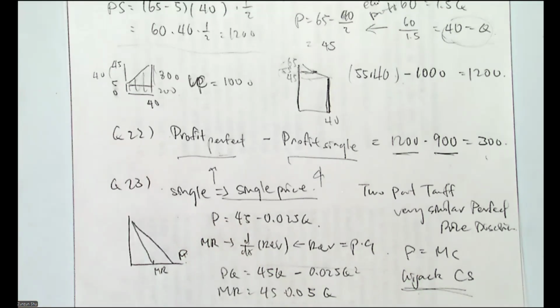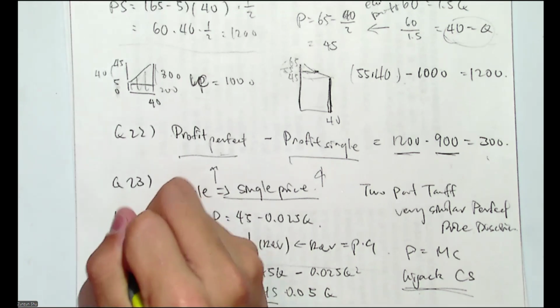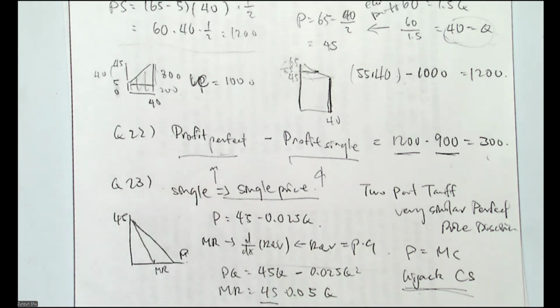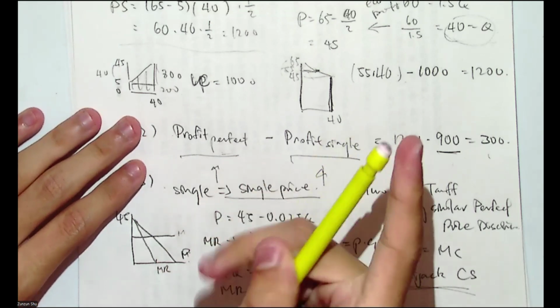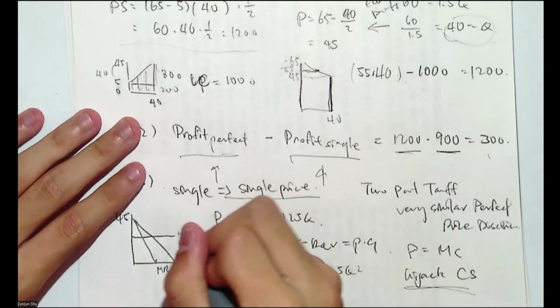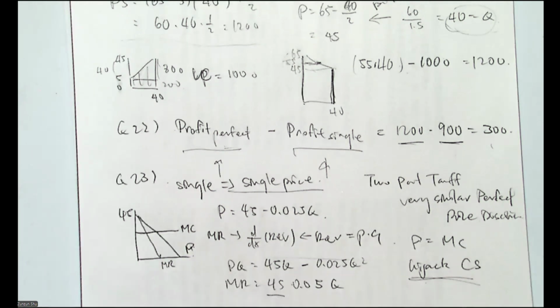Okay, shortcut. And what's our y-intercept? Well, y-intercept is the same for both. It is 45. And we have an MC. Well, we do have an MC, and the MC is horizontal. You might not have seen it very frequently, but it is what it is. Just say for every extra bit, you cost the same. So there's no such thing as economy or diseconomy of scale, but that's how we would mark it.